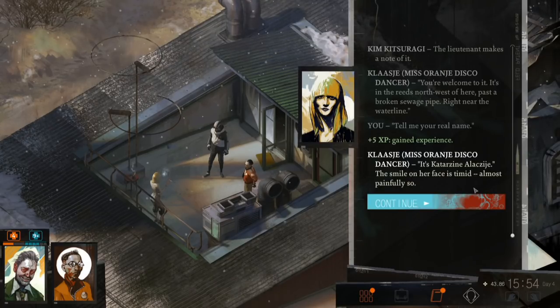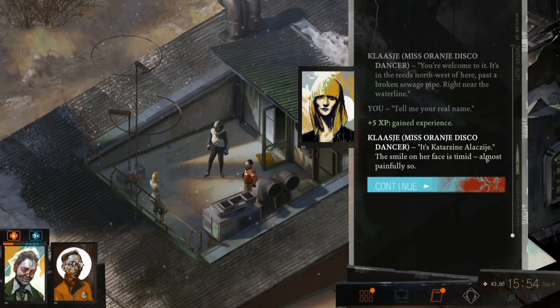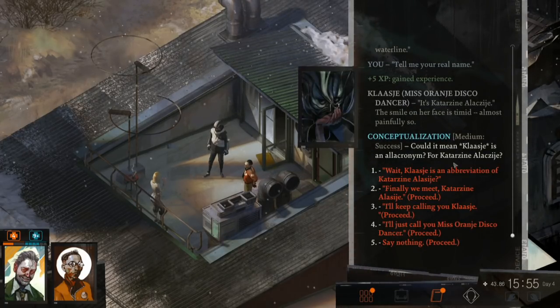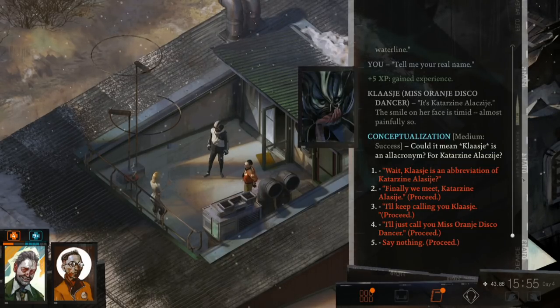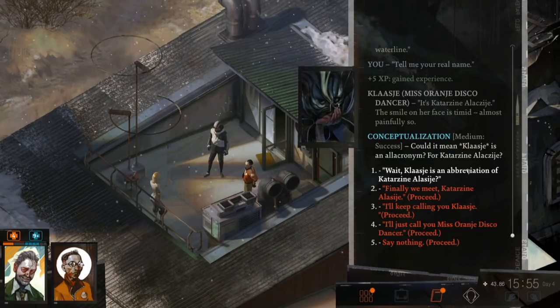It's been like, apparently Classier was easy, and then I had medium difficulty in the next name that she gave me, and then... What the fuck is this? It's Katharzyna Alexie. The smile on her face is timid, almost painfully so. Could it mean Classier is an alacronym for Katharzyna? What is an alacronym? Classier is an abbreviation of Katharzyna Alexie?